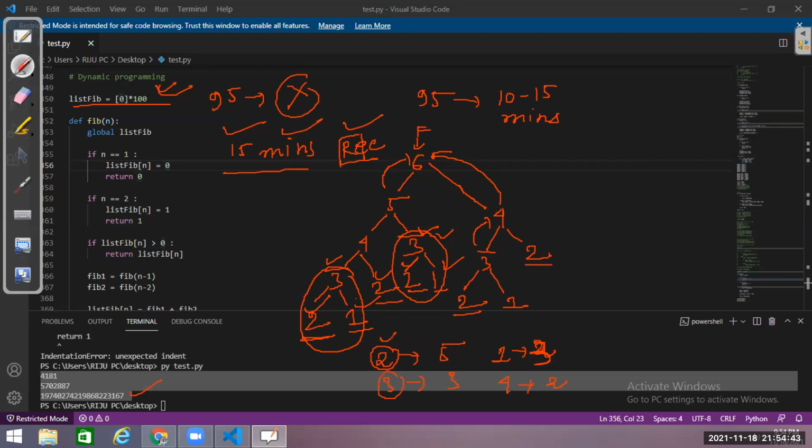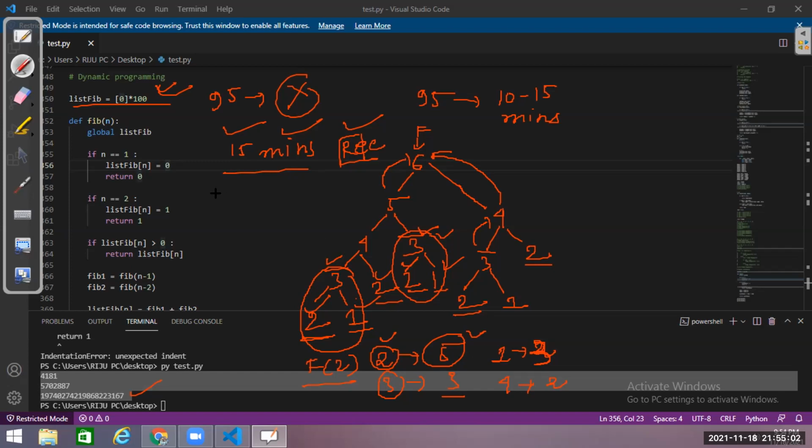So see, for calculating the same result, this f of 2 only I am calculating. What result will I get from f of 2? I have called it 5 times. Getting it? 5 times. f of 3 only I want to calculate. What is the result for the third Fibonacci? For doing this, I have done the same thing 3 times. Does it make any sense to you?